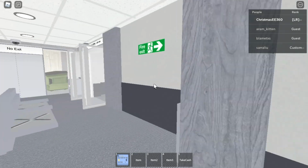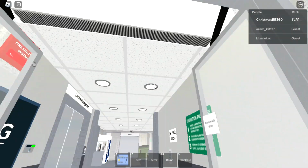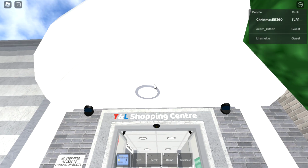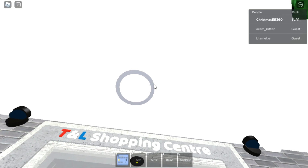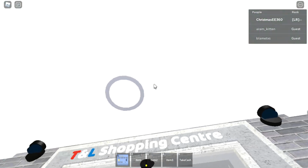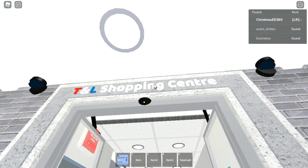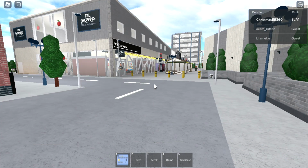I think you should redo the benches slightly because they look really old. I don't know, maybe keep them like that as nostalgia. This sensor's still in there, squashed in there. I think that was in my last update video where I said move the concrete and do this and that. Eventually I settled on having it on this top ceiling bit here, about here, and then center the light up slightly. Possibly move it slightly to the front to fit the sensor, and then have a sensor about here. And I have seen buildings like that in real life, so it's definitely not just a made up thing.